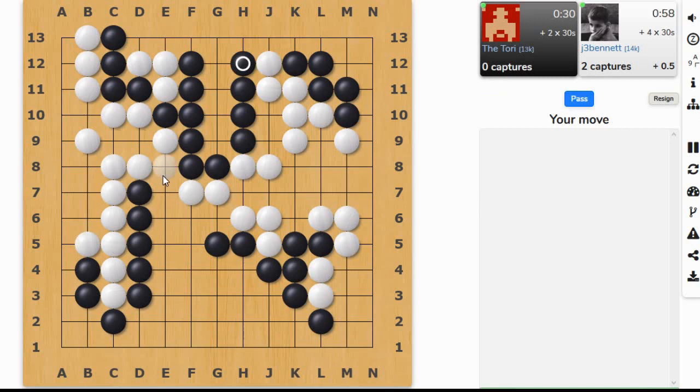So should I cut here? Should I extend here? I extend here, and he blocks. And I mean, if I jump here, one space jump, then he cuts in between. He wedges in between. I can Atari from this side, and he connects, or I Atari on this side, and he connects. So actually, I cannot play the one space jump there. A little bit unfortunate.